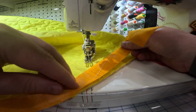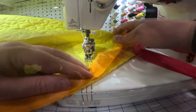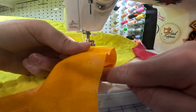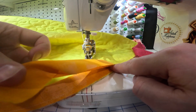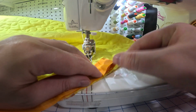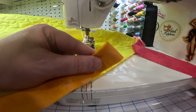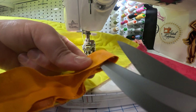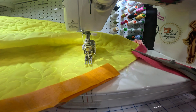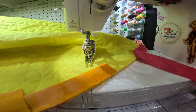So take that starting tail, and you want to trim it about halfway in this gap, which is about right here. And to get a nice 90-degree cut, what you can do is fold it back on itself, line up all those raw edges, and then insert your scissors and snip. And that'll give you a nice 90 degree cut. Now don't throw away that scrap. We're going to use that as our measurement tool.